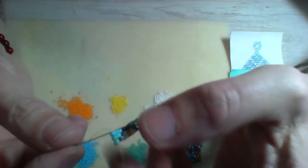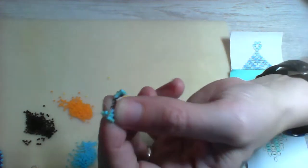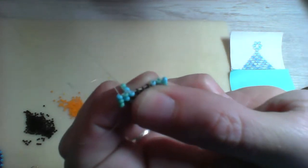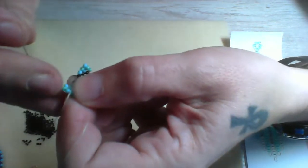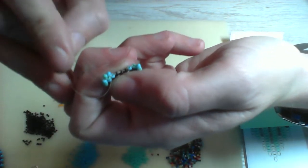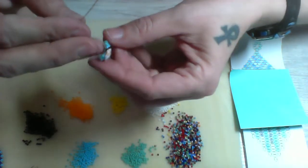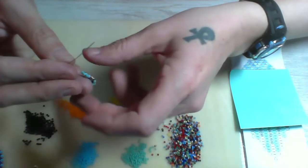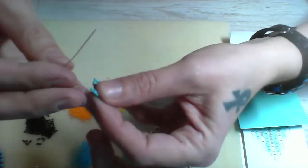And so you're going to bring your needle through that second bridge and just pull on through, and you'll see the beads kind of just fall into place there. They just kind of fall right into place. Now this end one looks a little bit weird, but that's okay. Some people go back through and thread that to make it look flat, but I don't mind it. It'll lay down itself and work itself out as you go along.